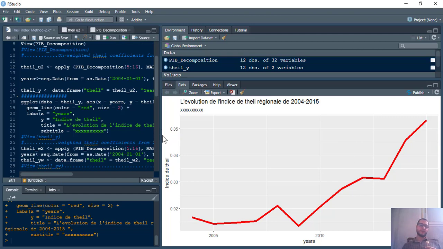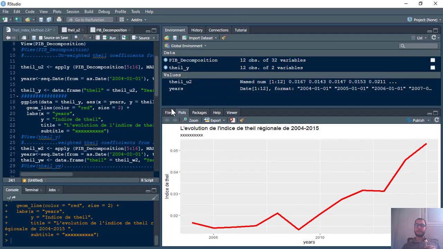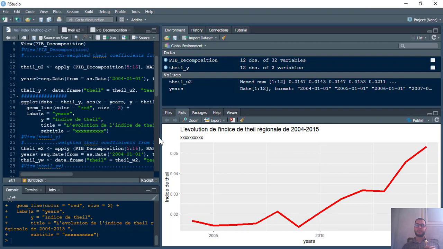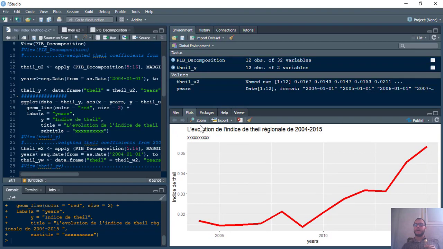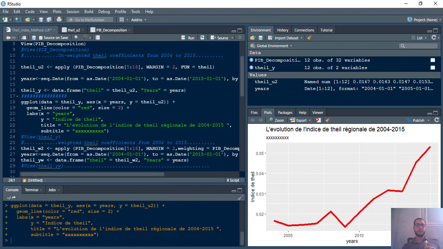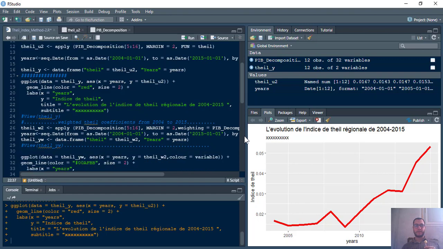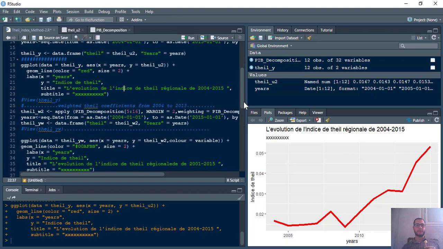No need to. The interpretation is correlated to each data set and each country, and so we will pass this. So now we will move to calculate the weighted version, la version pondérée de l'indice.